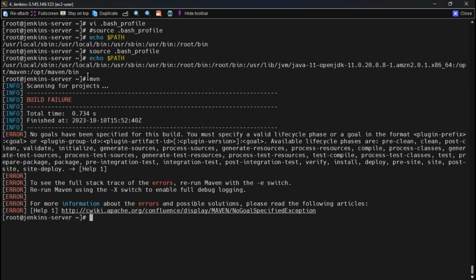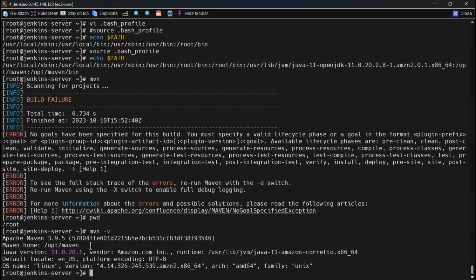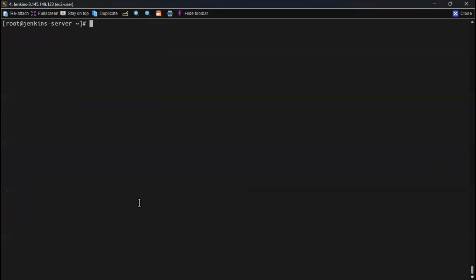So I don't have to be in /opt/maven to be able to run that. I'm at the root, pwd. So I can run mvn -v now, and I get a response from anywhere. So this configuration is quite important that we do that.